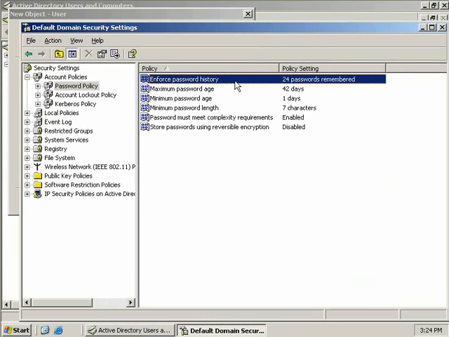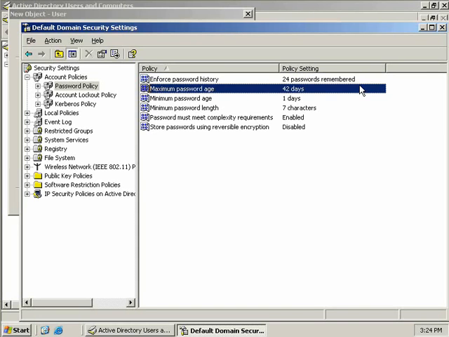Now first we have Enforce Password History. Now this keeps track of the passwords that we've used in the past, and you can see that it's currently set to 24. Now this means that when we finally create Bob's account and later he goes and changes his password to something else, he'll not be able to go back and reuse the same password he had before, not at least until he's cycled through 24 other different passwords. Now the next setting, Maximum Password Age, is currently set at 42 days, so Bob will only be able to use the same password for 42 days until he's forced to change it.